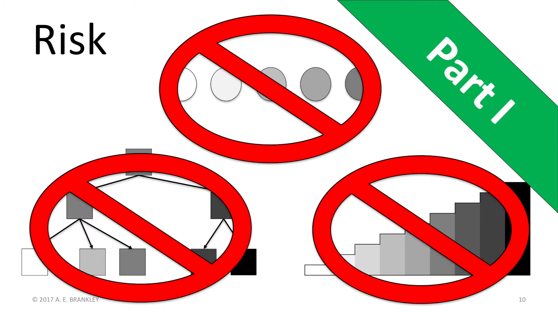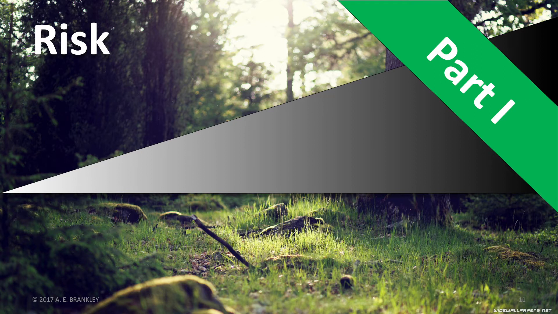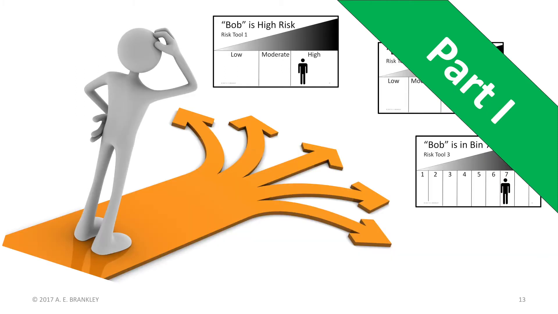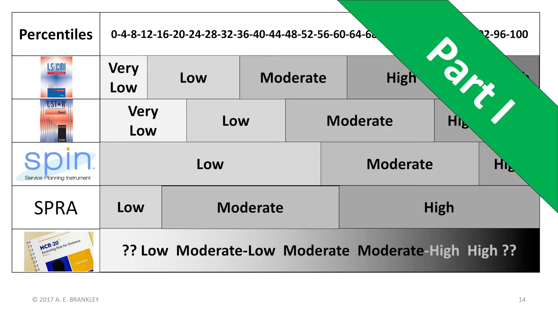So last time in part one of my series, we learned that risk wasn't a series of ordered categories. It wasn't a typology or a stepwise pyramid. When we went out into nature, we saw that risk was very naturally a dimension with no clear blank points for us to use to make categorical decisions. Our job in risk assessment is to figure out where someone's place is on that dimension and then find a way to communicate that with others for decision making. The problem is dimensions don't lend themselves very well to categories or decisions, especially as policy and practice can vary by location. Lastly, we compared commonly used risk assessment tools and we saw gross discrepancies in how the risk levels are distributed and that there was very little agreement across tools. And that's where I left you.